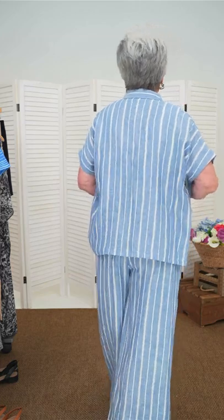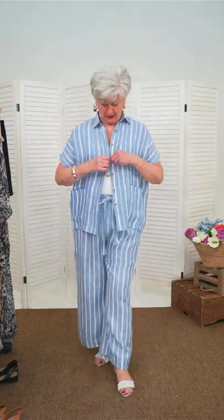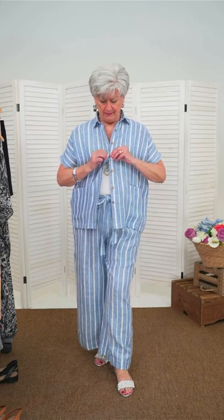The pant is very flowing. It's a size medium. I couldn't really go into a size small. It is true to fit in these bottom pants, but your top, you've got choices of however you want to wear it. And even if I was to do it up, it's still not pulling. I'm not large chested, so I don't have to worry about that separation. So I still think it would look nice as an outfit.